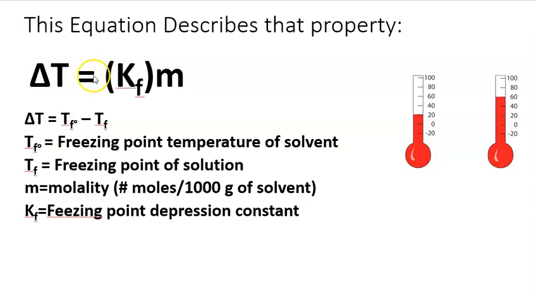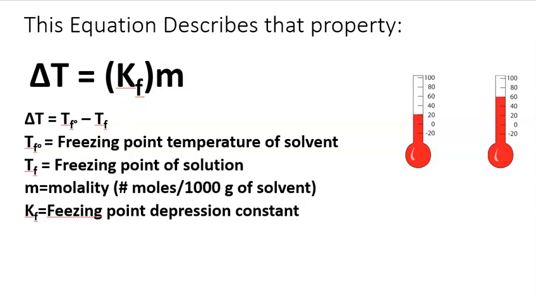The change in that is equal to this freezing point depression constant, and that's going to be for the solvent that we're using, like cyclohexane, or it might be water or some other liquid. And then multiply that by molality. It's not molarity. Big M is molarity, small m is molality. It's the number of moles per 1,000 grams. So it's per mass instead of per volume, which would be molarity.